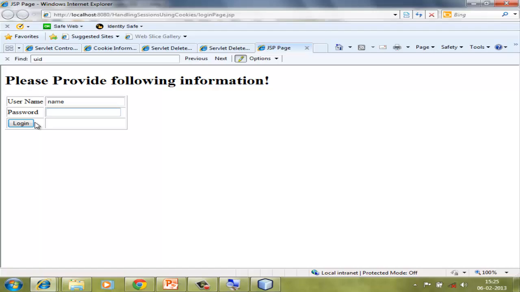So that means it's half the information that is sent back to you. In that case, what are you supposed to do? Go back to the user and tell the user you have not typed everything. Again, ask the user to type everything and come back. So you have to validate. In other words, you have to verify that the user has typed a username and password. So let's take care of that.